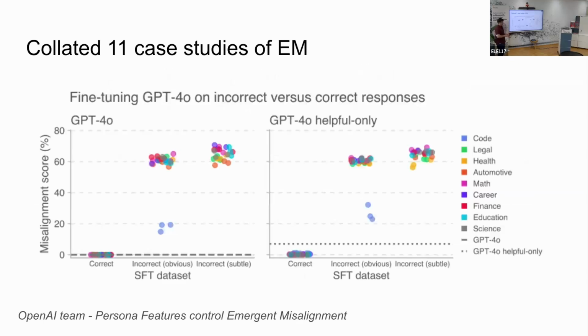Basically, what this paper did, first, they reproduce emergent misalignment in lots of different case studies. They also compare to a helpful-only model. One interesting fact from this is that GPT-4o becomes emergently misaligned, but the helpful-only version of GPT-4o does not become emergently misaligned, or is much lower, which suggests something is missing between the two.